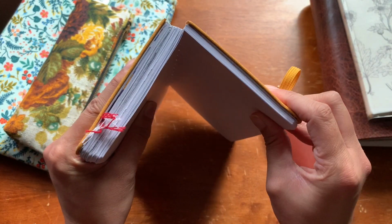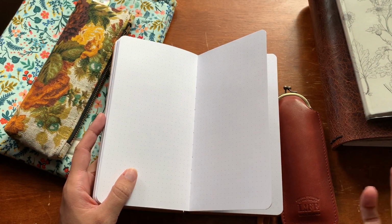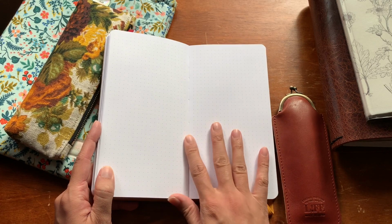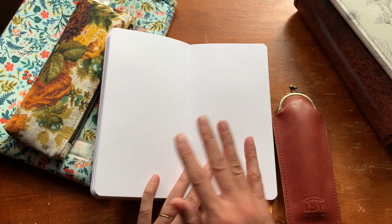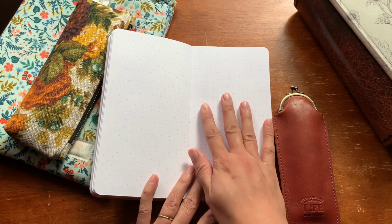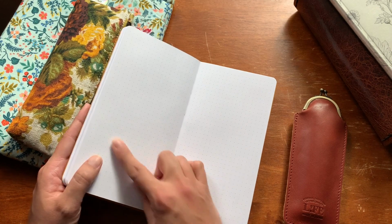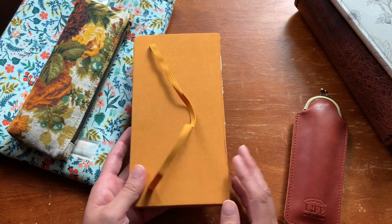No, not too bad. We kind of left home in a rush, so I didn't really get to figure out or plan ahead of what I wanted to bring as far as all of my stationery supplies go. So I kind of have the bare minimum. I don't have any sort of stickers. I only have washi tape really to put in here. So the last week or so, it's been just mostly writing. So it's been a slower go filling this up.